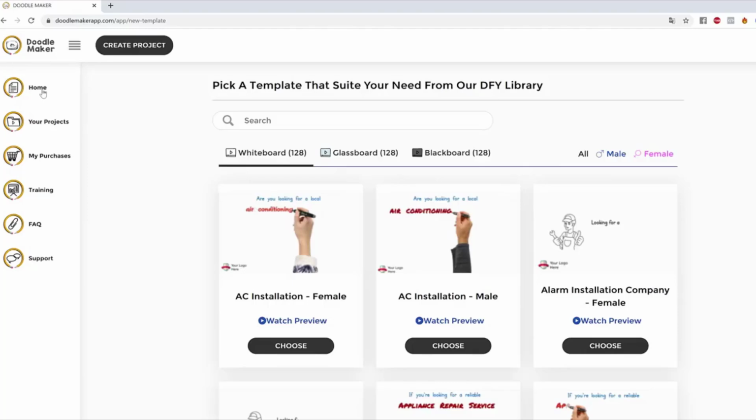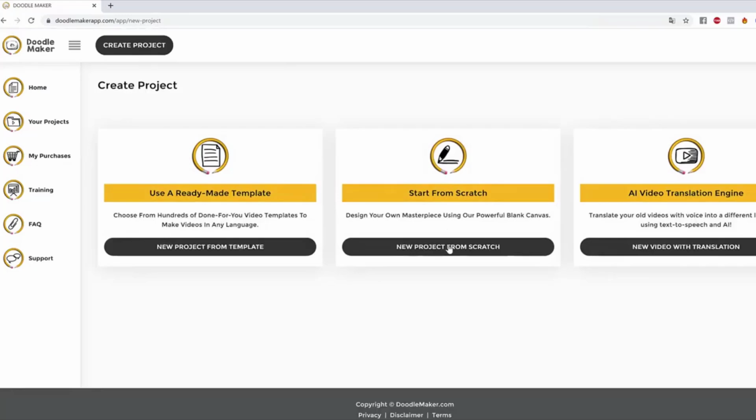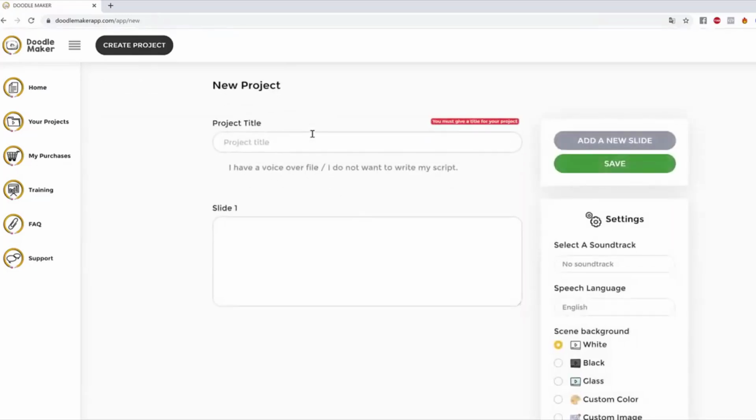But anyway, let's go back to create project, click on from scratch, new project. I'm going to put this project name as 8 tips to lose weight, something which is a very common, if you will, video that is educational in nature and so on. And so here there's 2 options. Obviously, if you have a voiceover already, then pretty much you can import that in. But if you don't have one, you can also use our world-class text-to-speech engine anyways.